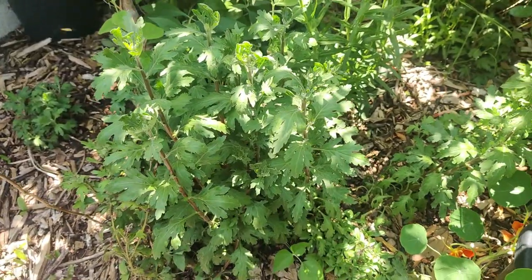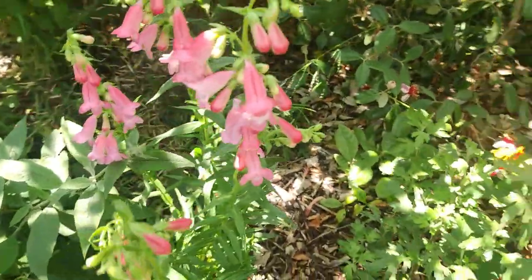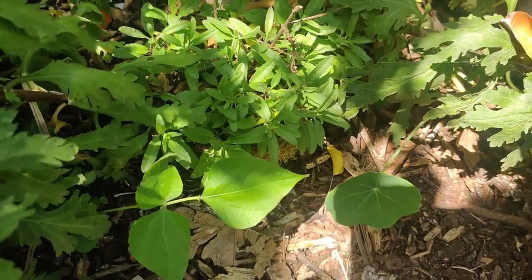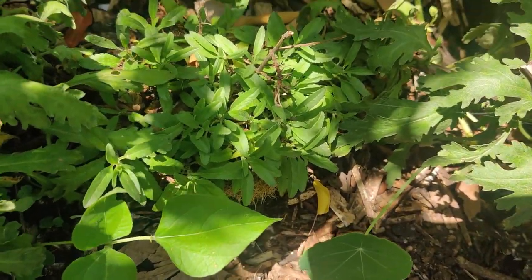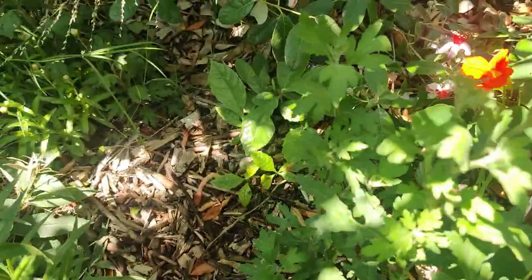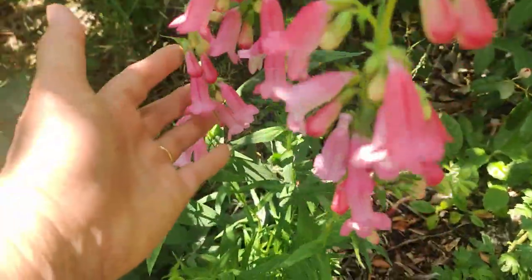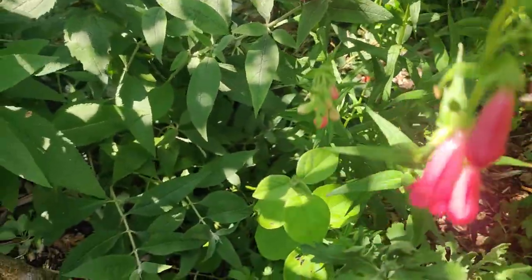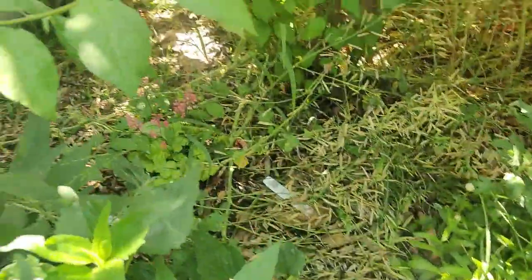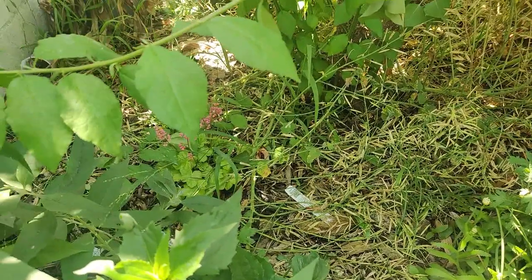And underneath my pear tree and my apricot tree, which is providing a lot of shade, more shade than I thought, which kind of helps, I've got some mums. I've got this perennial that I ordered. I'm not sure what it is at the moment. I have this perennial that I purchased. I think they're called penstemon, I think. Some more mums. There is my neon colored plant. I forgot what it's called.